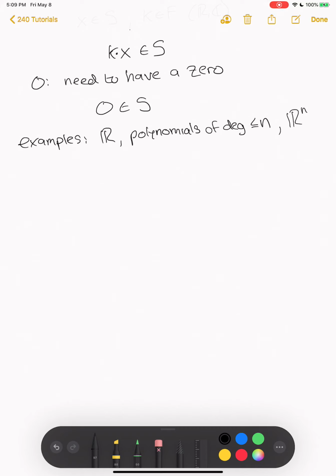But a lot of questions in Math 240 on finals don't really pop up like this, but you've seen them in homework before, so I want to just go through it. It's basically just if you're given a set, you want to show it's a vector space. So for instance, I want to show that my set S, which is given by this notation here, so I have first what my set is comprised of. I'm going to be working with functions here. This vertical bar means I'm subject to some constraint, and then the constraint follows. So I'm working with functions that satisfy this differential equation here.